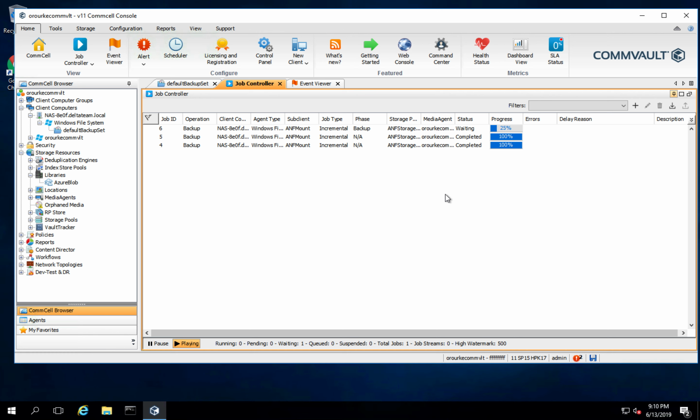See, I've run a couple different ones already. This is an incremental. I think I copied some files over from the program files x86 into the SMB share just to put some data out there to actually copy over. And making progress. And that's it. So that was a job completed.